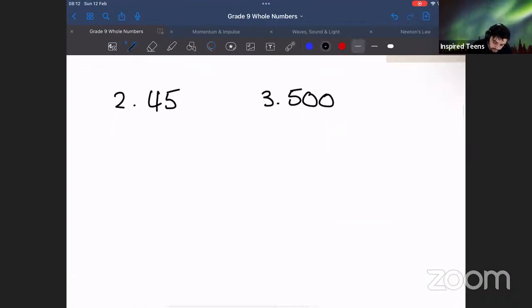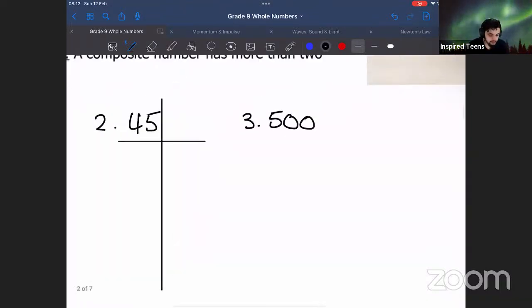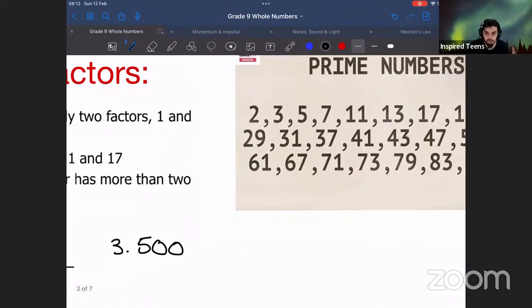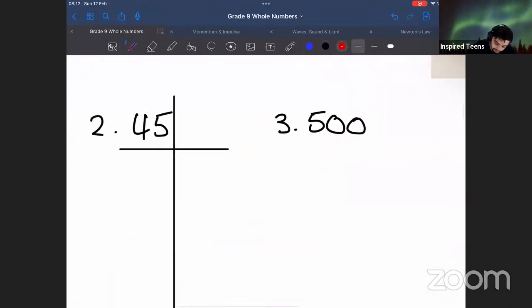Let's look at 45, and we're going to utilize the same ladder method. We need to divide 45 by a prime number, even if it's the lowest. It doesn't really matter because eventually you will get through all of the prime numbers. So maybe 3 or 5. I think 5 is easier, so I divide it by 5. When I divide 45 by 5, I'm left with 9.